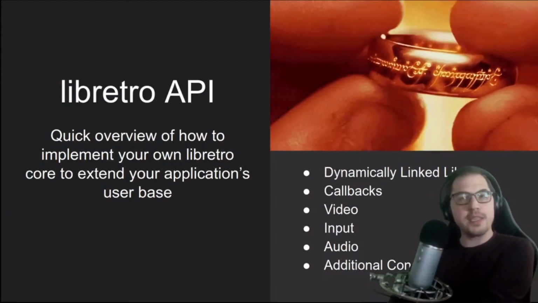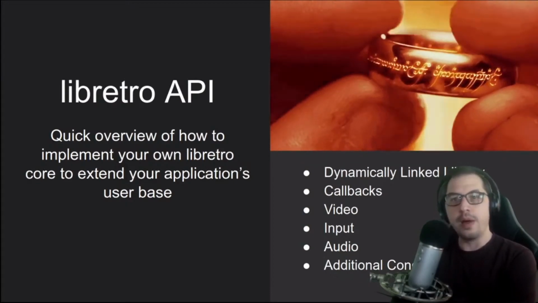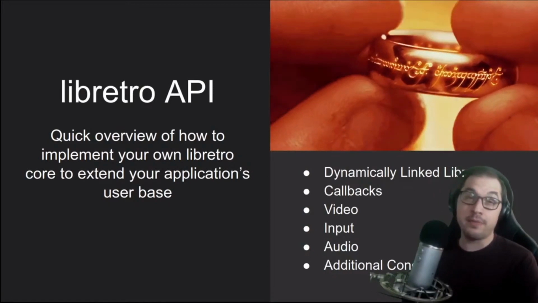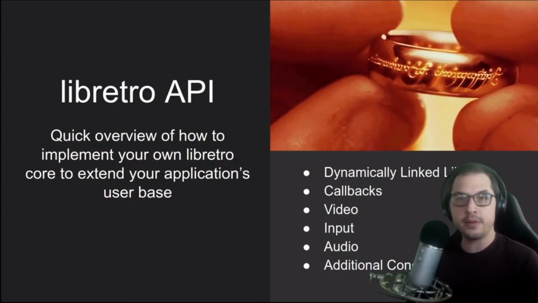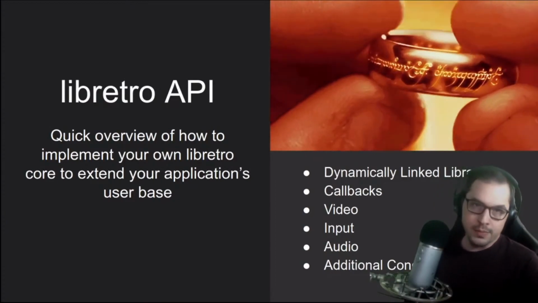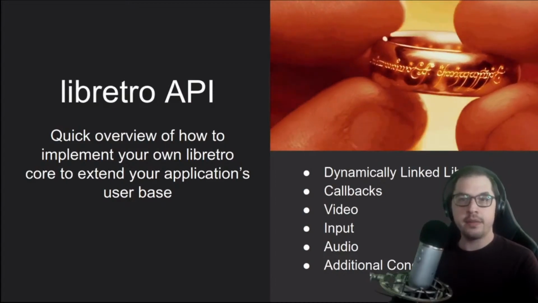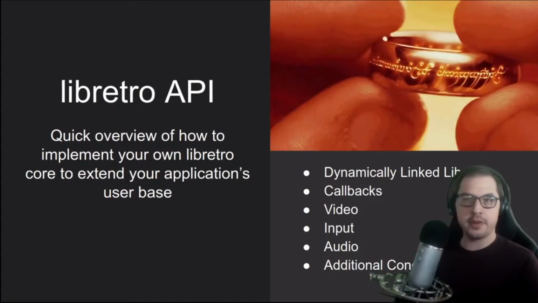So how does all of this work? How can you create your own LibRetro core? Well, I could speak about this for hours. I'm only going to cover the basics of setting up a dynamically linked library with LibRetro. I'm going to talk about some of the LibRetro callbacks, video rendering, input checking, and audio concepts. So let's get into some of those.